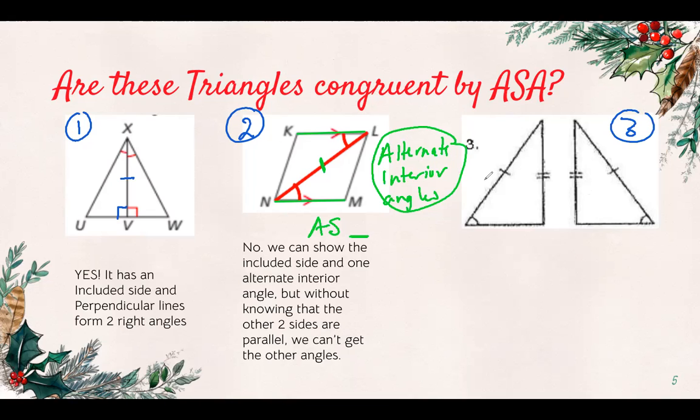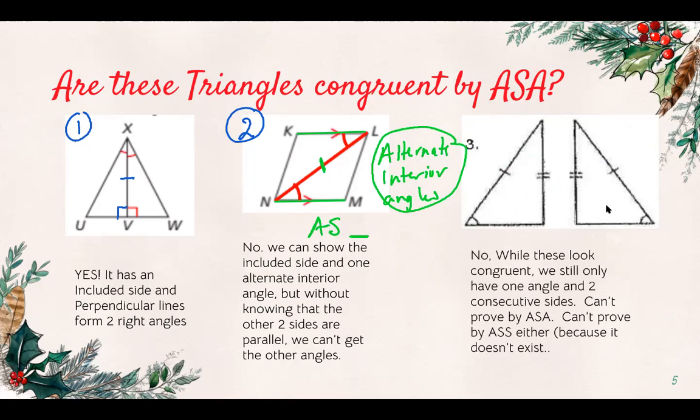This one's a weird one. The answer is obviously no. You guys are right on top of it. In this case, we have an angle, a side, and a side. The angle would need to be in between for us to use SAS. This is not one of our shortcuts that we know, so this one is also a no. Yeah, we obviously can't use angle side, and angle side is not a shortcut, so we don't use that one.